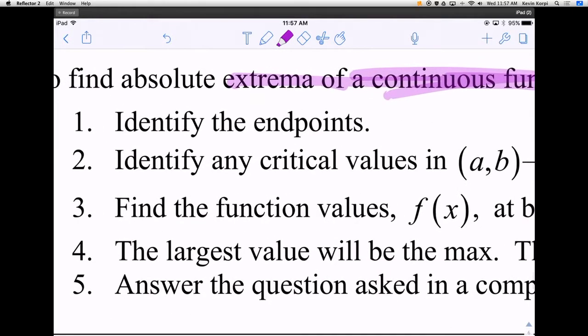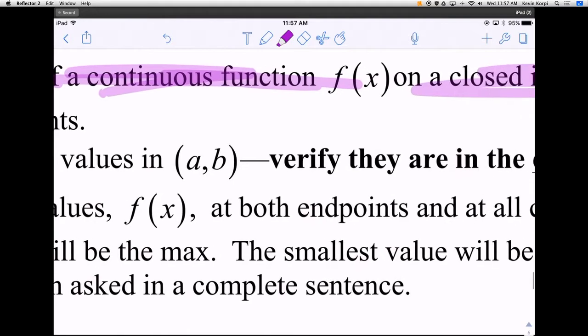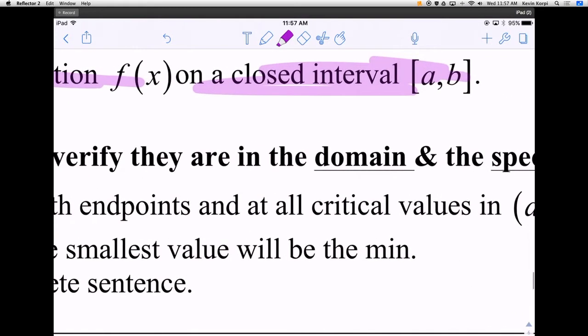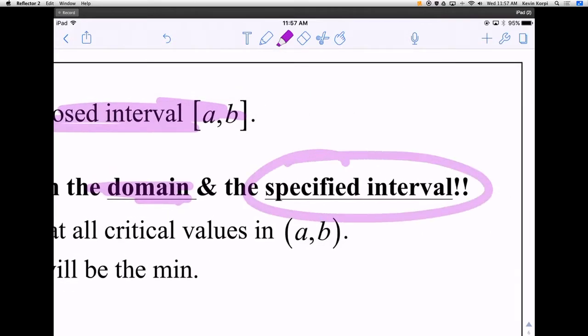Number 2 requires a little bit of work. We have to identify any critical values. So that's where our work comes in. We have to go out and find them. The endpoints are already there. The critical values we find. So we're going to take the derivative, set it equal to 0, and see where it's undefined. But we need to make sure of two things. Of course, critical values have to be in the domain of the function, right? So we're going to make sure they're in the domain. But more importantly, we want to make sure also that they are in the specified interval that we're talking about. Because you can get a critical value, let's say, at -7 on a graph, but if you're only looking at the interval from 0 to 1, -7, the critical value, can't play the game.